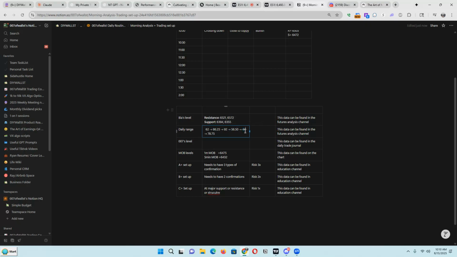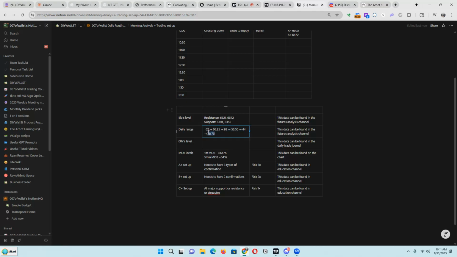But we can somewhat get an idea of when a 44-point move is not going to be a 44-point move. If the day before was a 44-point day, we know for sure the next day is most likely not going to be a 44-point day, because this is based on the concept that what goes down must go up and what goes up must go down. This concept applies really well in the daily range where, as we go from 62, 66 to 92, we have gone up a lot. It's bound to come down a little bit. So that's why we come back to 56, 44. Now we have gone down a lot and it's bound to go up a bit.